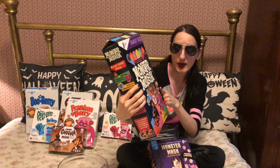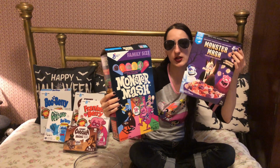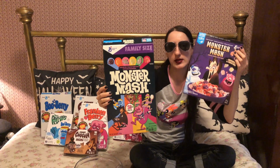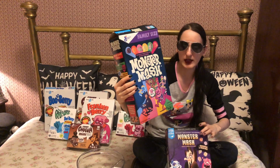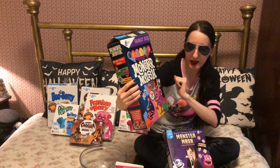So you have Yummy Mummy on this one, and that's another interesting thing too. This cereal only has 3 monsters on it, whereas this one has all 5. This one's missing Yummy Mummy and Fruit Brute, who really for the 50th anniversary should have made it to the other box as well. But I love Yummy Mummy's playing the tambourine.